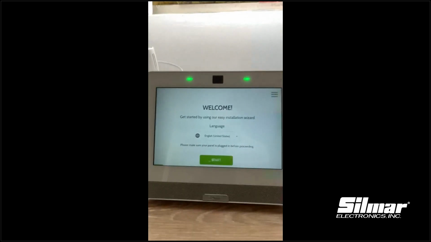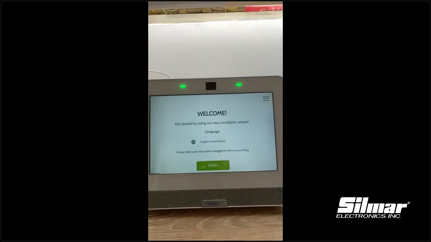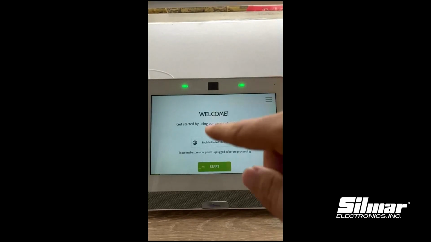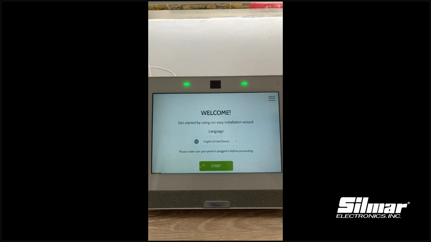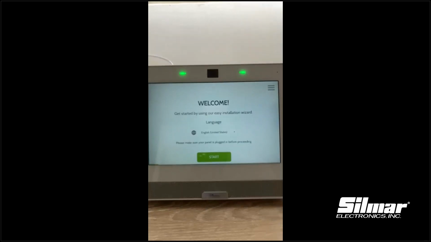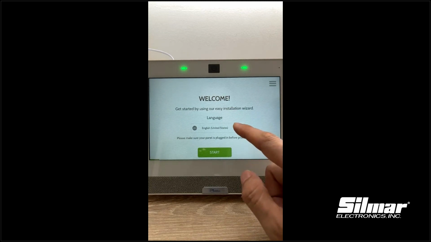Okay, the first thing that we have in this part is the Flash wizard. Yes, in this part you can program the basic things that you need to start up your Qolsys panel. The first thing is the language.